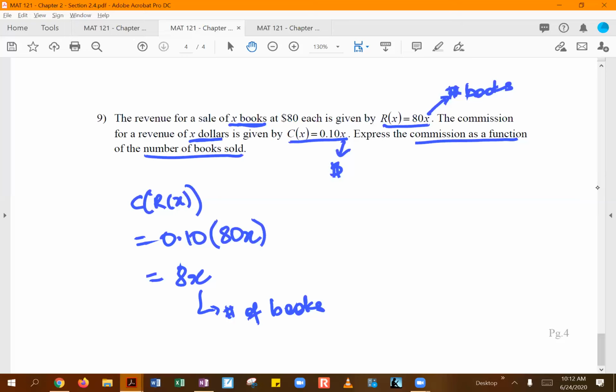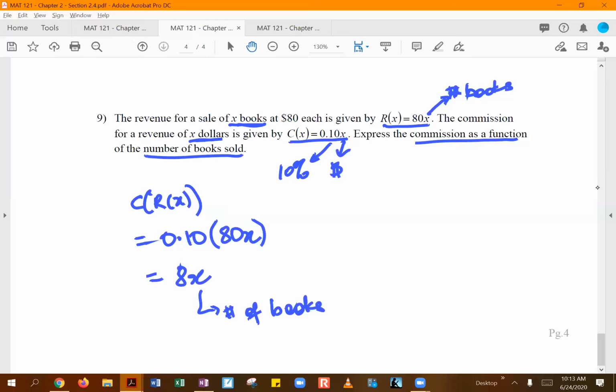So what happened here, instead of getting 10% commission, because that's what this 0.10 was representing, right? 10%. So of course, since we know $80 is the revenue you are getting from the sale of each book, 10% of $80 is $8. So if you sold 100 books, you would be getting 10% of that $8,000. Or in other words, for each book sold, the agent or whoever this is is going to get $8 based on each book.